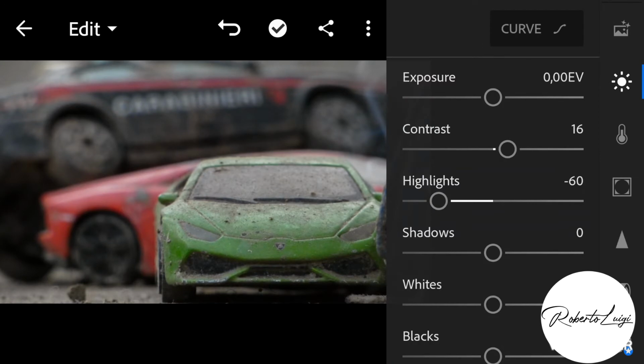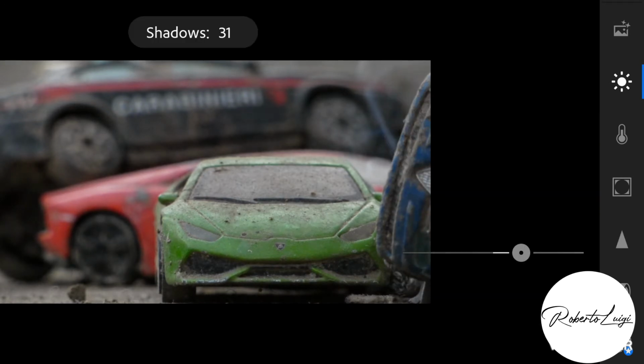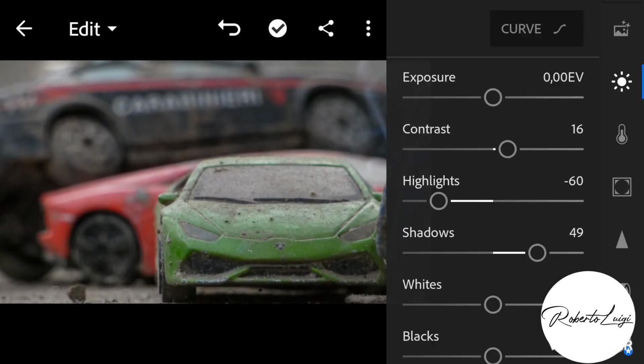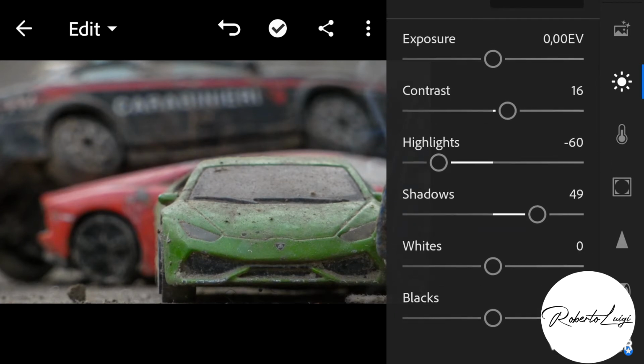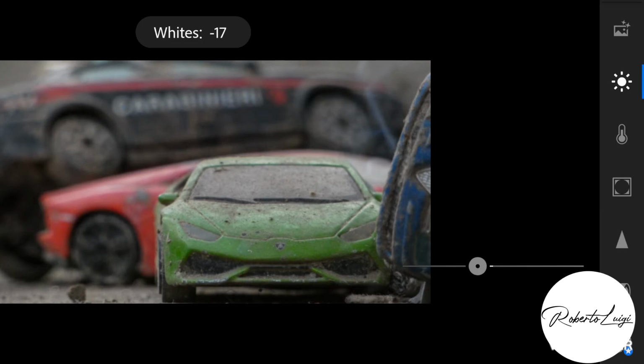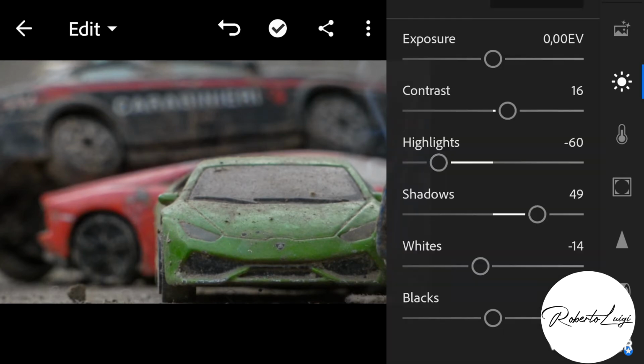Shadows, 49. Whites, -14. And blacks, up to 33.